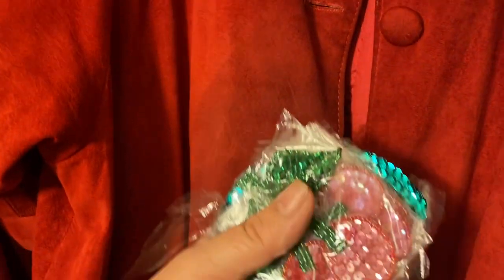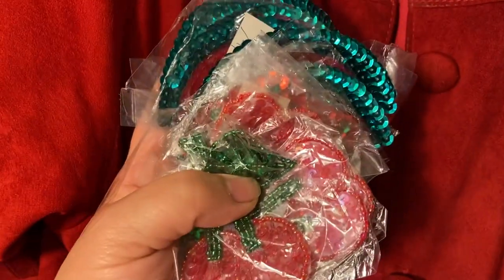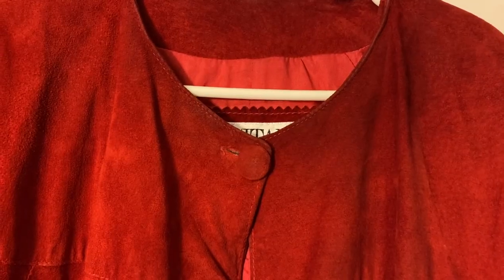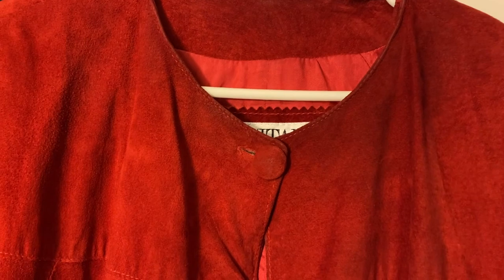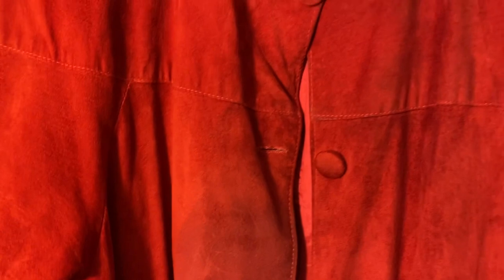Bobby's making a deal with one of his clients — she's an expert sewer and he's an expert landscaper, so it's going to work out. All of these red-colored sequin patches, which were given to me by Bobby's aunt, will be used. Let's try this again — they'll be used to cover the stain and fix this little tear in the suede. I have a before picture where I kind of just lay them out, and then when she's all done, I'll give you the after. I'm looking forward to being able to wear this jacket again.